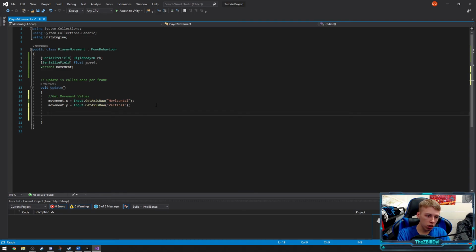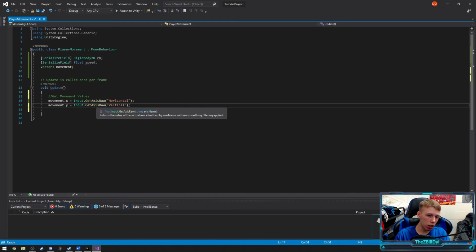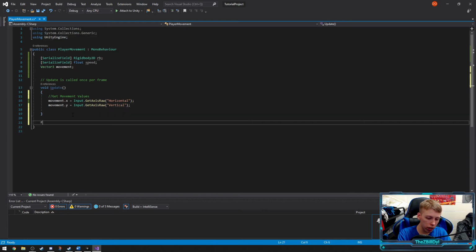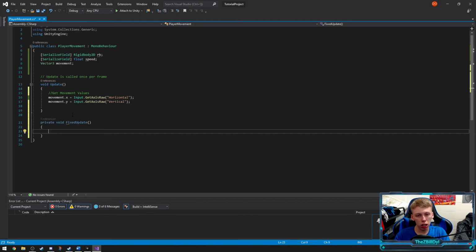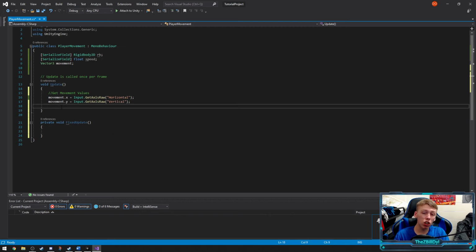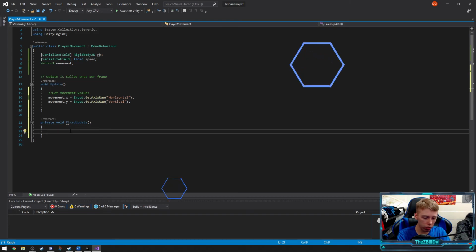Anyway, with the movement, now what we want to do is apply velocity, but we don't want to do that in the update method. What we want to do is do it in the fixed update. This is going to be a little bit confusing, but fixed update is not called every frame. It's like the physics update, and since we're using the Unity physics, we want to use fixed update. So go ahead and make a fixed update. Technically, we could do it in the update, but it's not really the right thing to do. We're going to do it in fixed update.